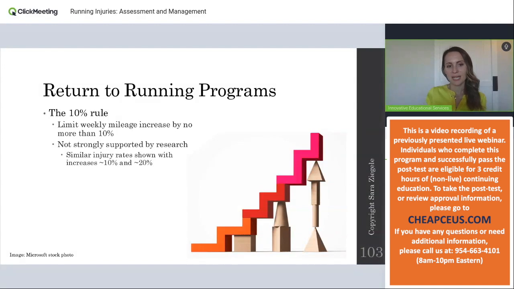And what they found is that when they compared a 20% increase and a 10% increase, there really wasn't an injury rate difference. There really wasn't a big change in injury risk until the increase exceeded 30%. So oftentimes I'll let my patients know that 20% was safe, up to 30 is likely okay, but between 10 and 20 is, at this point in the research, shown to have stable injury rates.